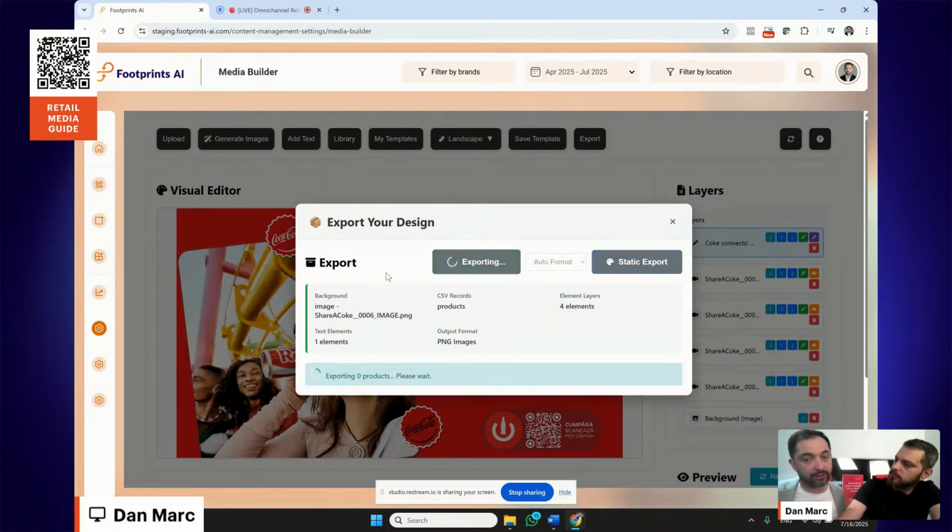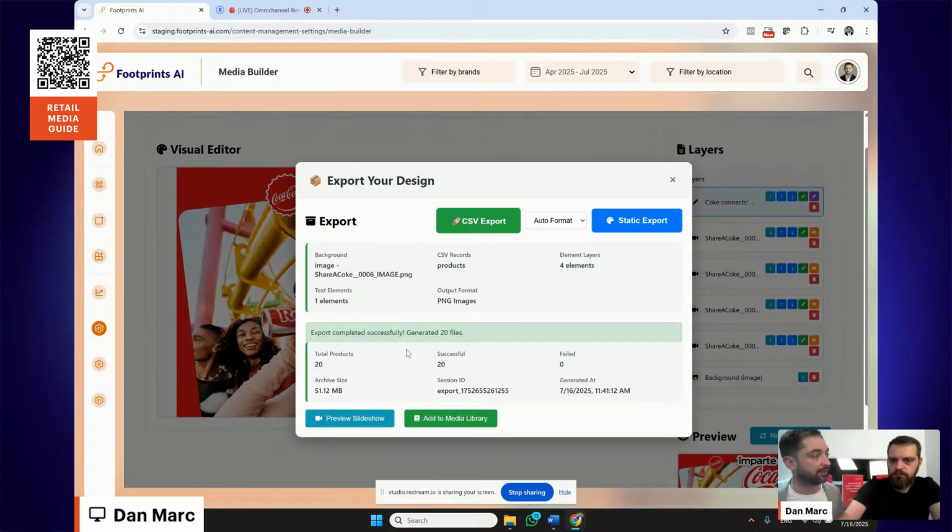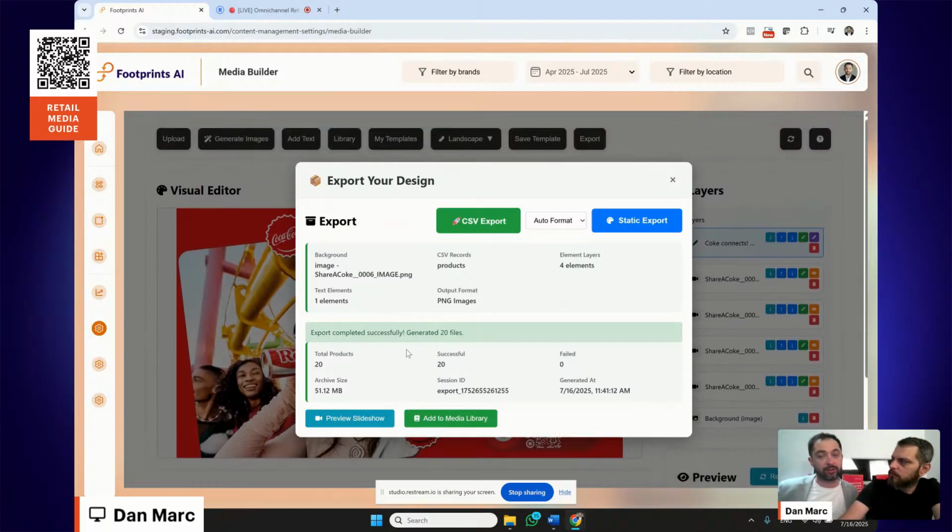So what did I do here? I've been selecting dynamically a product from the store level. And I can do this as the best offer of the day or a happy hour type of thing. I can keep the same visual, but then replace the offer itself, right? And then soon I will be able to change the pack shot.